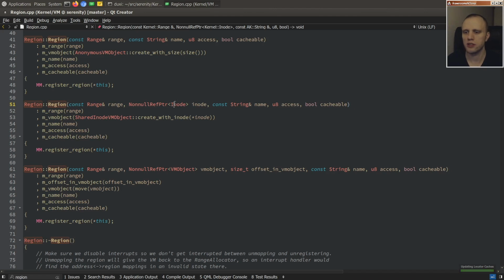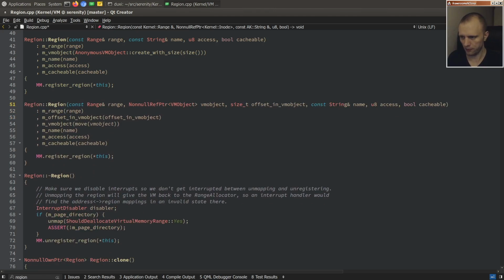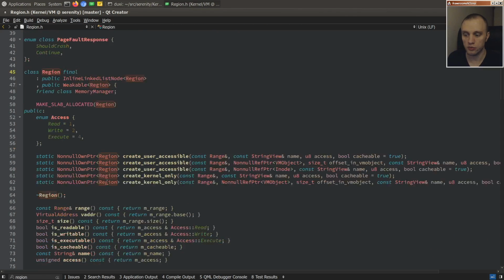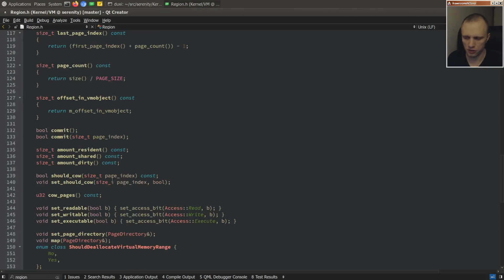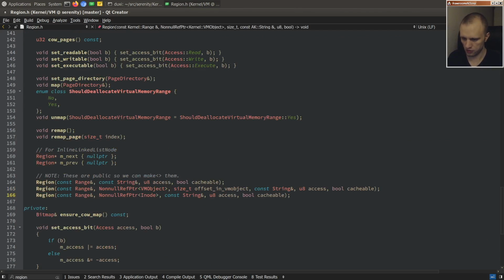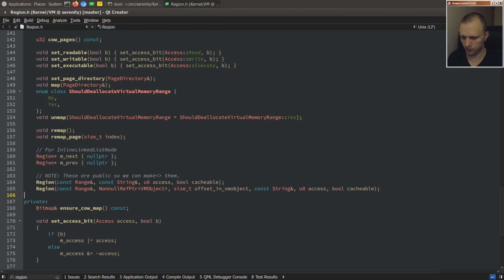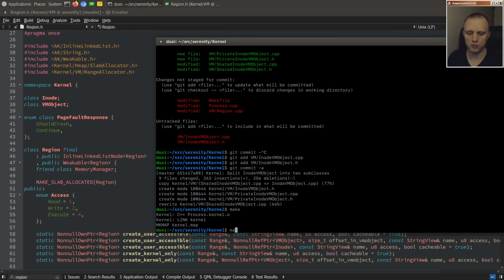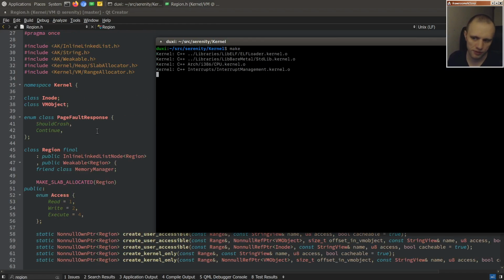So I think we're just going to get rid of this one and then force callers to instantiate a VM object instead, because it's just fine for the callers to be doing this. Then we don't have to push this logic into the region constructor, which is a really awkward place for it to be. So we'll get rid of this region that takes an inode. Very strange. And then we'll just try to build and see what breaks, and we'll have to fix that.